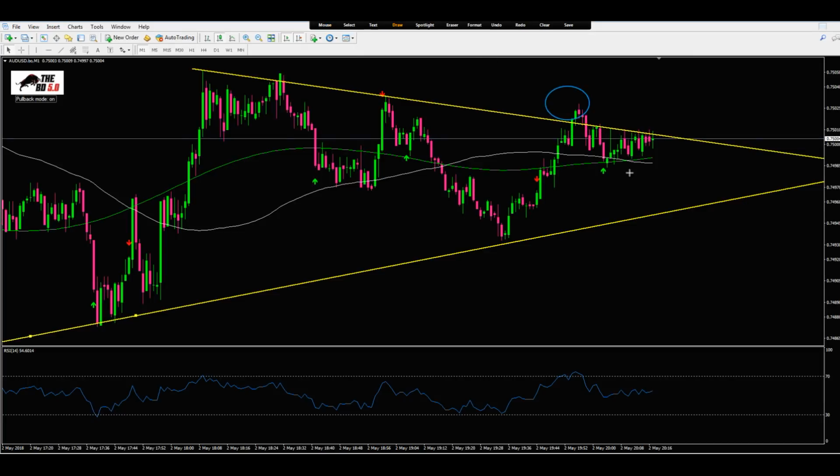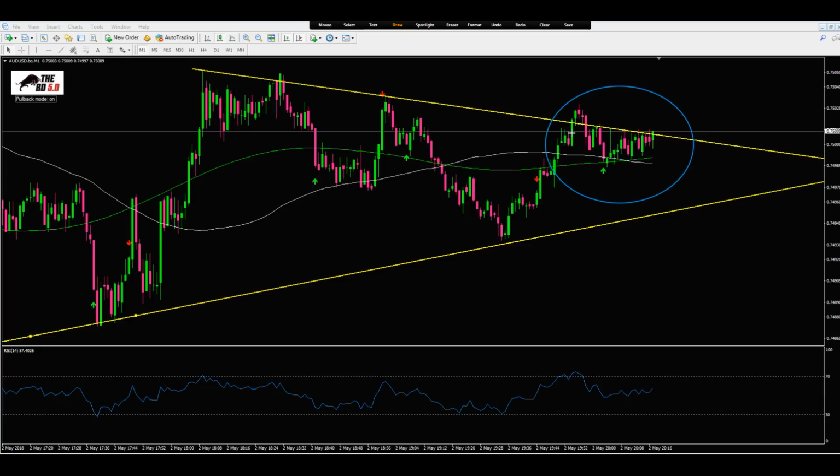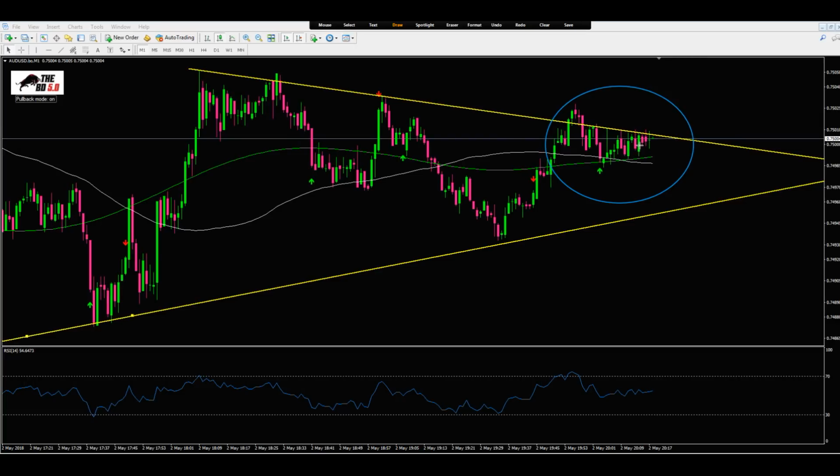Okay, we've got a lot of uncertainty. Can you see how we had a bounce, it pulled down, and now we're getting a lot of candles with a lot of wicks? Can you see that? We've got green, red, red, green, green, red, green, red, red, red, red, red. So at the minute, it's telling me to take a sell trade.